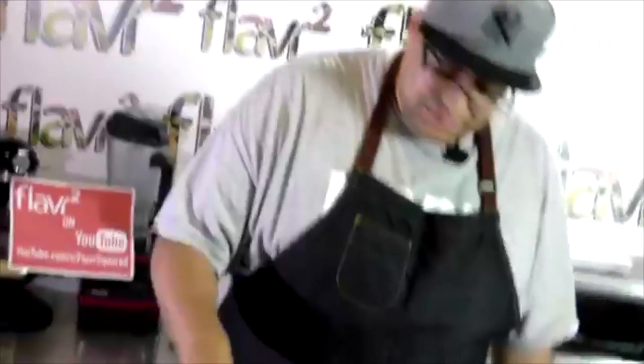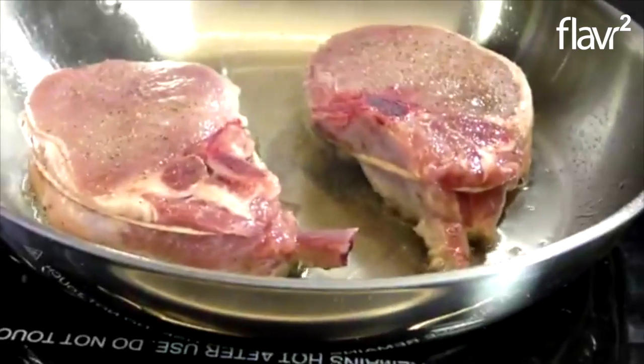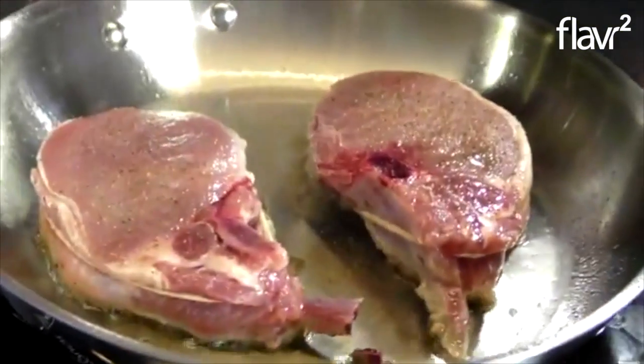So I just want to get my nice color. I'm going to leave it alone. Leave it there. So this is going.